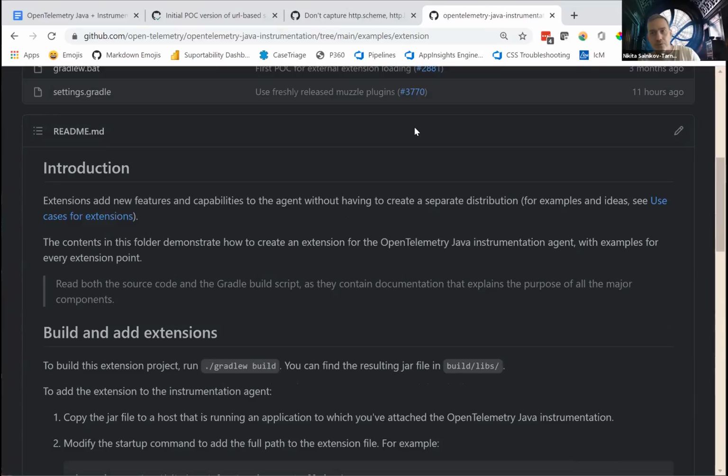How you configure that URL via environment variables, nobody knows. How you configure matching URLs via environment variables, nobody knows. We can do that in the OpenTelemetry repo without any thought of standardization across languages, and that will take time.